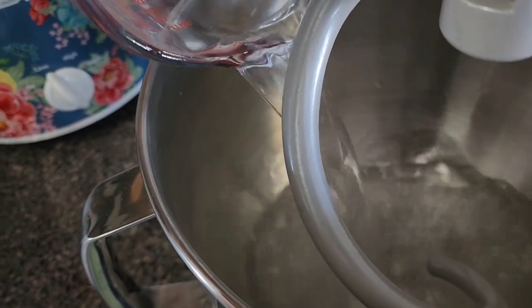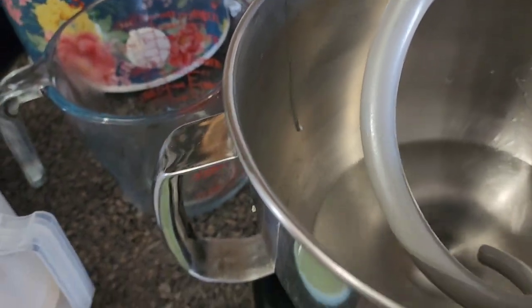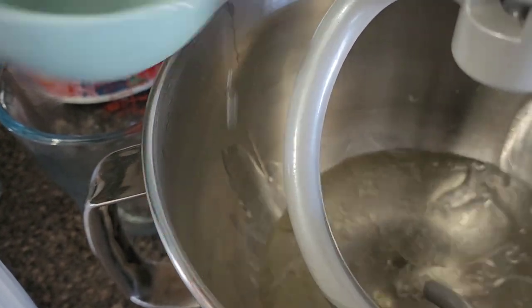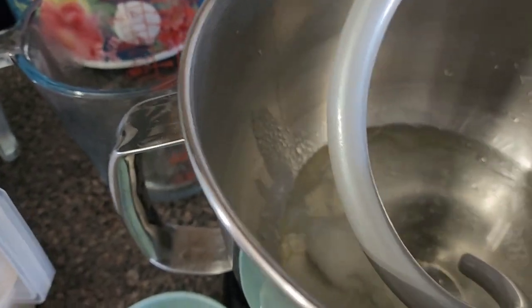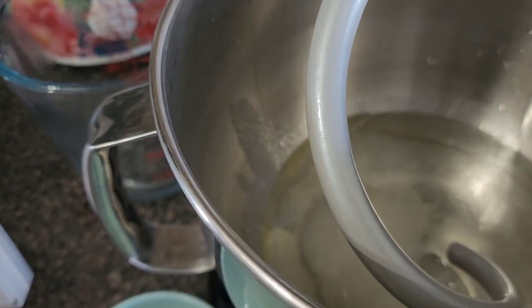Just throw it into your mixer. Throw your oil in your mixer. Everything is just thrown in. That's why I love this recipe, because it's so simple and easy, and it's so delicious. And it only takes like 1 hour to do. Throw your sugar in there.